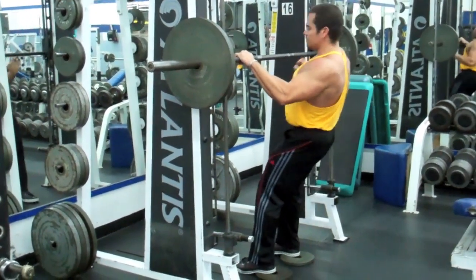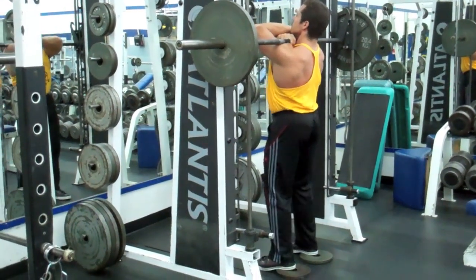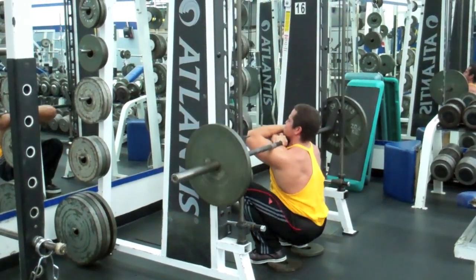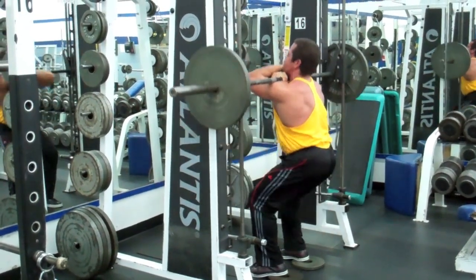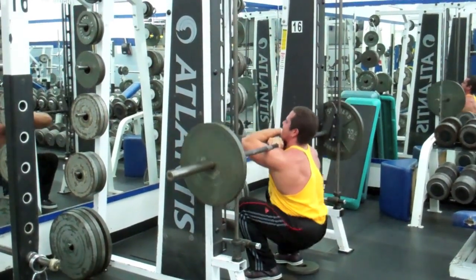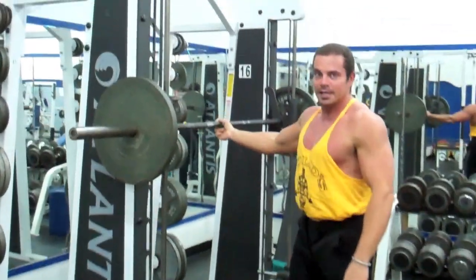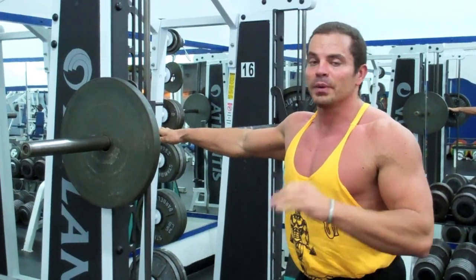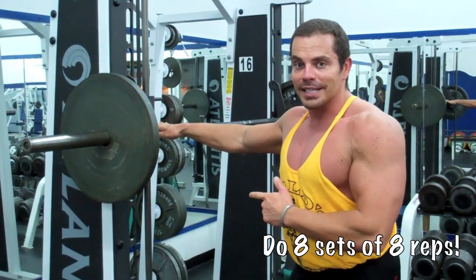Again, feet in front of the bar. Again, you notice, all the way down, halfway up, all the way down, three quarters of the way up. And keep alternating those squats, keeping the tension on the quads. So again, give that one a try in your next leg workout.